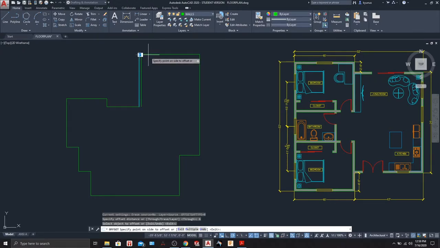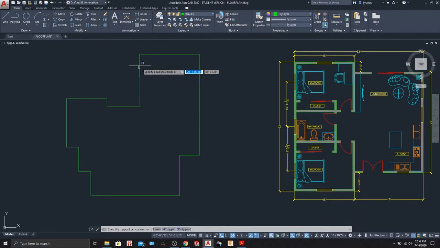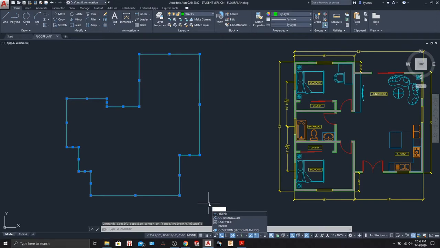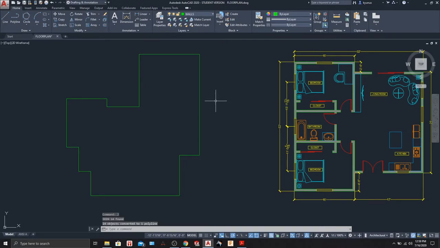So I want to select this. All right. Now one thing we have to do before offsetting, see these lines are individual. If we select this, it is individual, then if we select here, this is also individual. So we have to join all these lines. How do we do that? We left click and select everything, then type J and you will see a join command. Press enter. Now this whole thing is a single entity, right?